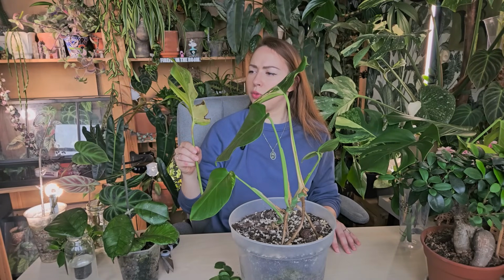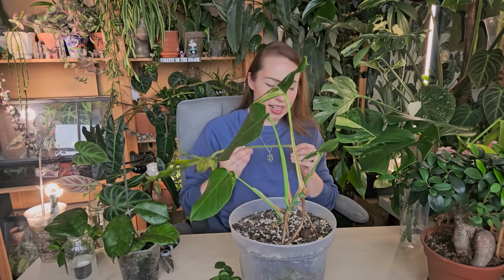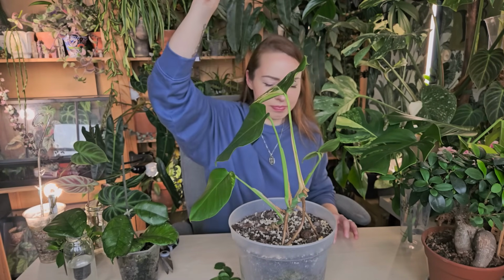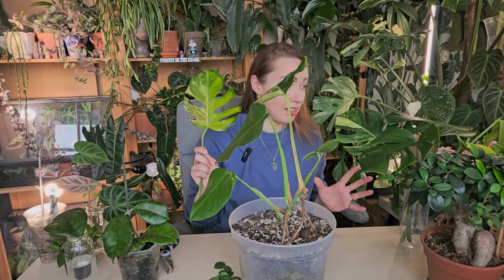Remember this awesome warrior? This was actually the one that I was so excited to check on every single day. Oh guys, the bottom of the leaf even started to be so woody. You can see how brown it is. Oh gosh, it was always so fun to check on the roots. This plant was growing like a beast. I mean, it still is growing like a beast.